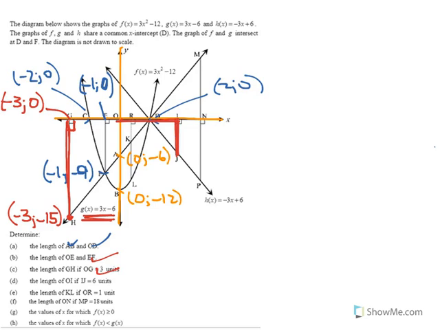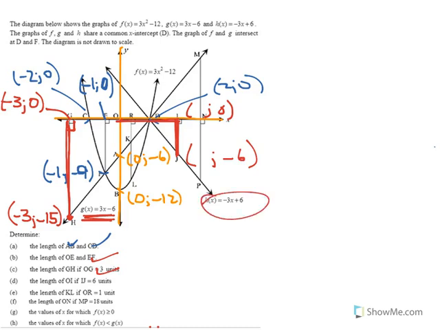So because I and J are vertically aligned, we know that, well, we don't know what the x coordinate of I is, but we know that its y coordinate is 0 because it's on the x-axis. And so then, let's think about J. We don't know its x coordinate either, but we know that it's 6 units down from I, which means that its y coordinate will be minus 6.